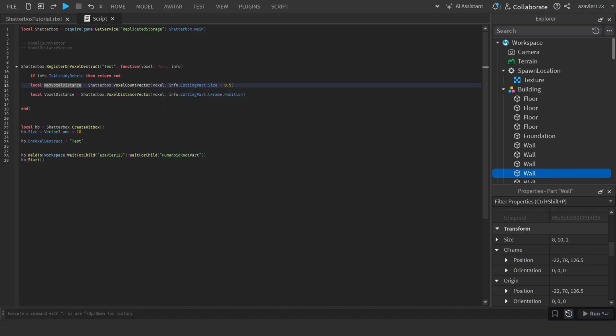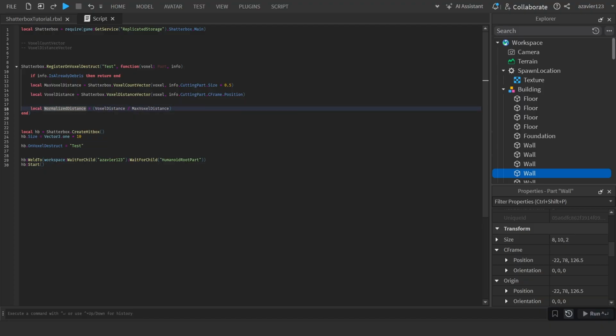And now that we have a maximum voxel distance and our actual voxel distance, we can just divide those two.